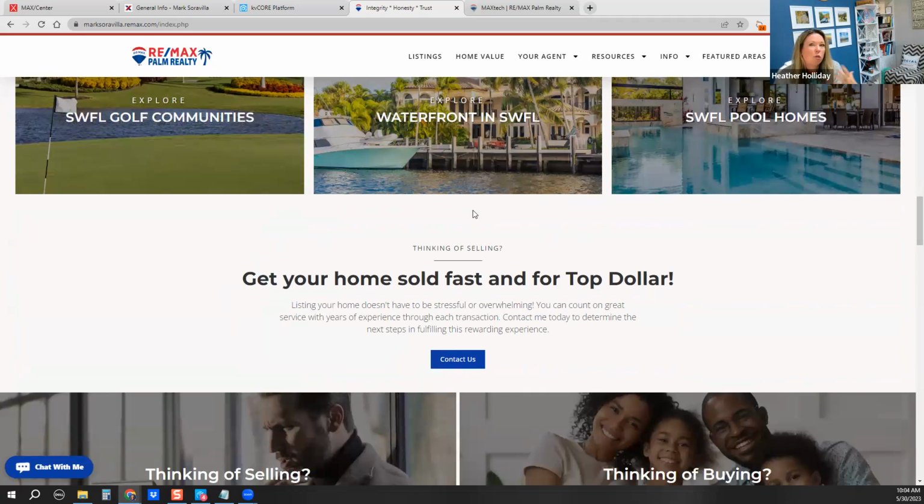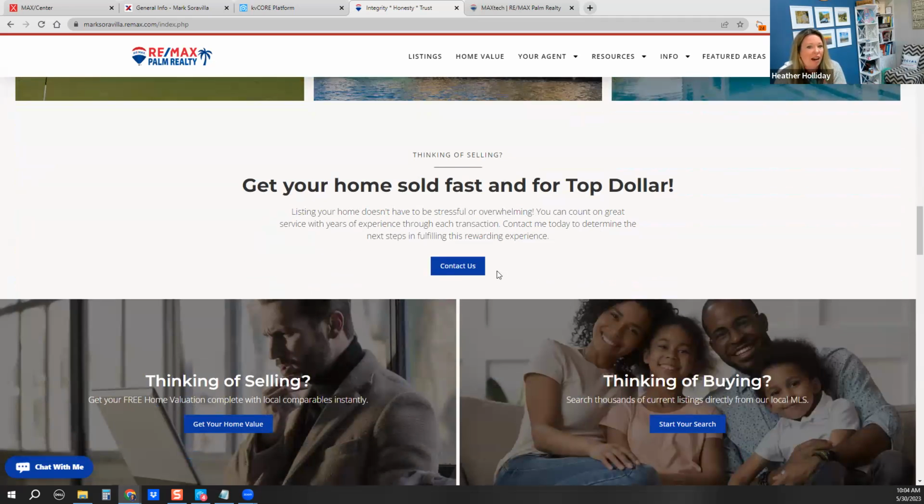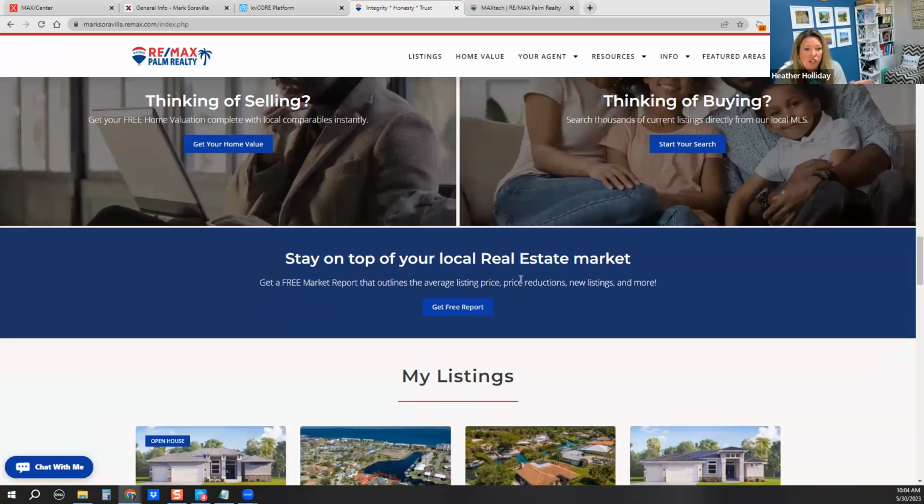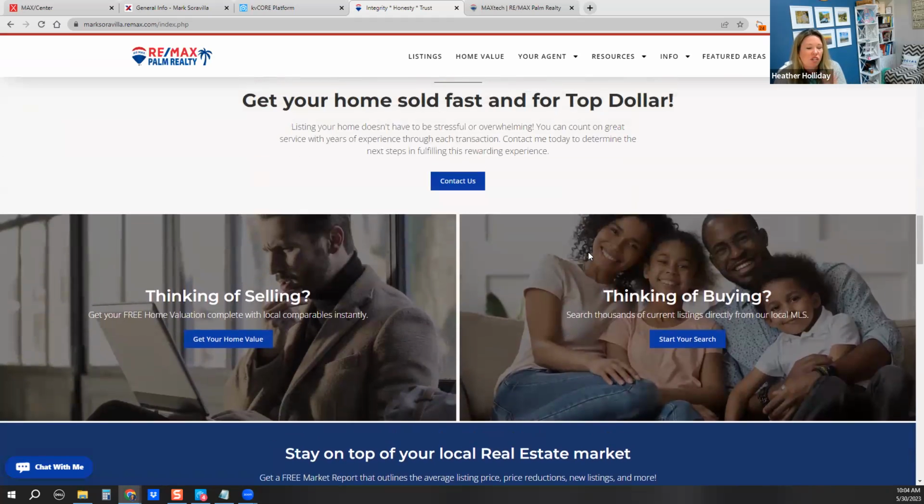These are also different widgets. So you can have, this one is the contact, but there's a contact luxury, which will make it black, which is kind of what we have here for the market report. This was black. I can go into the HTML and add the color I wanted this to be. So I made it that blue. So there's just different widgets.